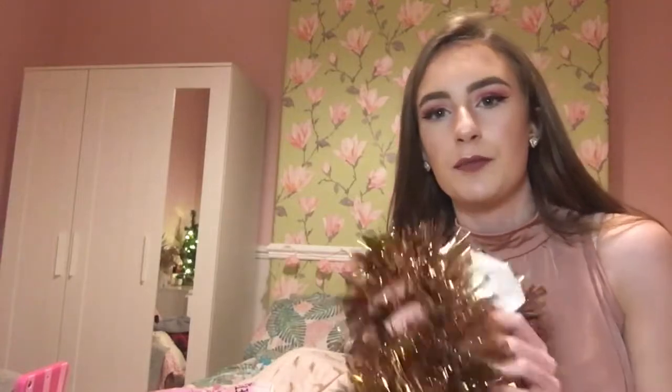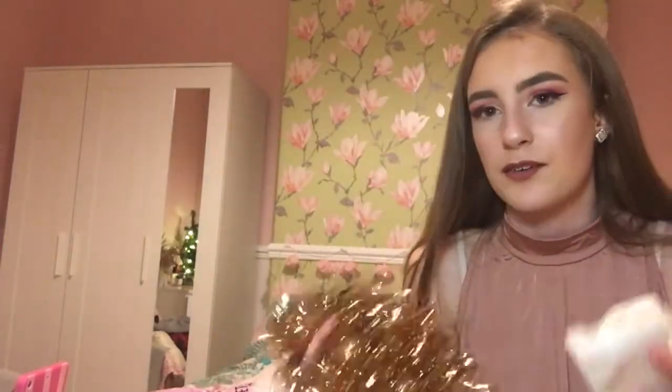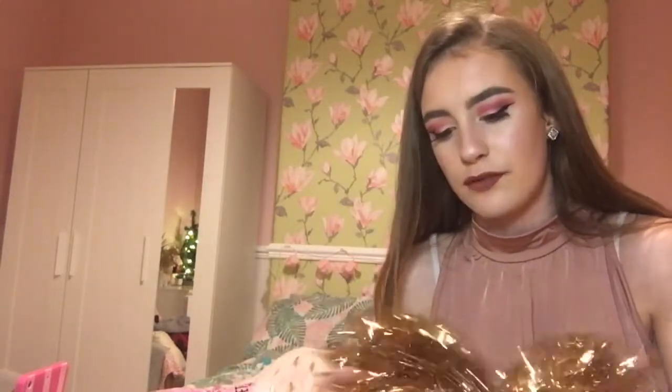If we move on to my bed, just ignore the rest of it. I'm going to put this copper tinsel in between my roses, and I used the white tack for my roses as well, so hopefully it'll be alright on there. I'm going to make my room look extra Christmassy now, and I'll start with this end and then move along. If you want to know where to get the white tack, you can get it from Home Bargains and B&M and basically anywhere.